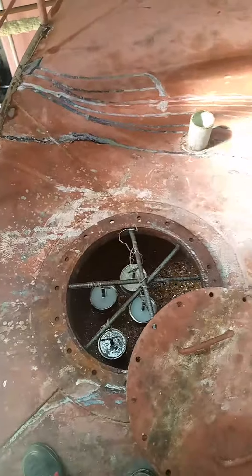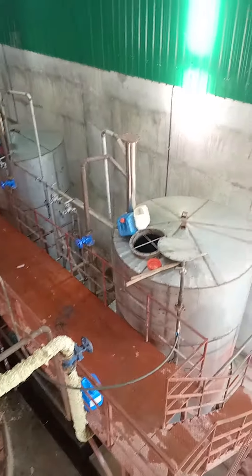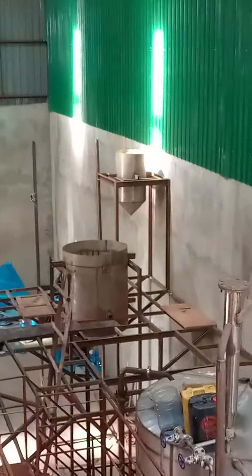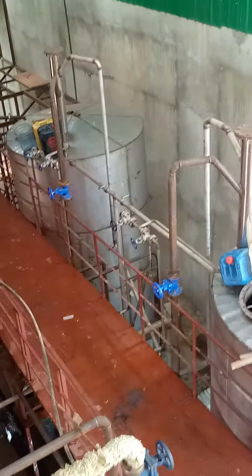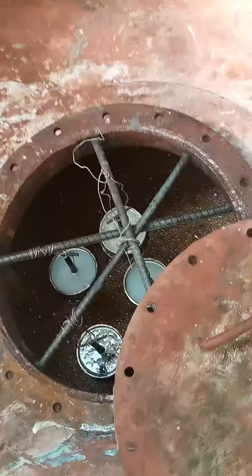This is our fermentation process taking place here. We started with a pre-fermentation section, as you can see there. Over there we have our culturing system — the culturing vessels, which are going to be three. Once we finished the pre-fermentation process, we transferred the cultured media and added more sugars. We are currently using molasses, and this is the fermentation taking place now.